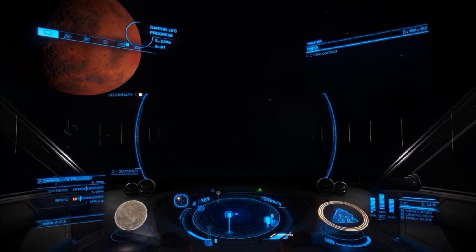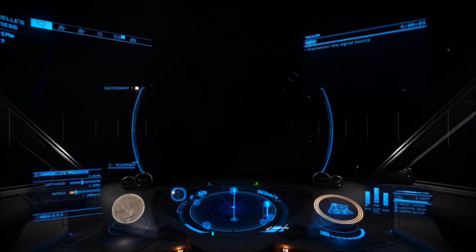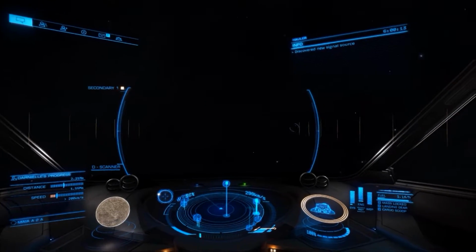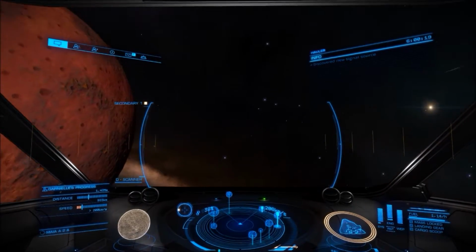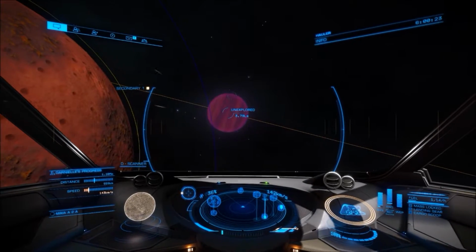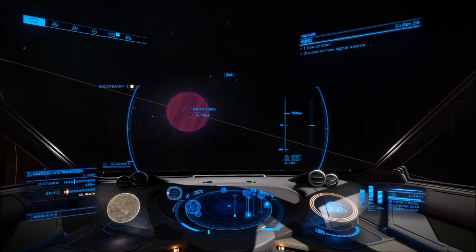This is something that you want to do anytime you're approaching something. If you look at the center, I have the two curved blue lines on either side as I'm looking out. As I start approaching the planet, that's going to change slightly. I'll still have the one on the left hand side, but on the right hand side it's going to change, right there.